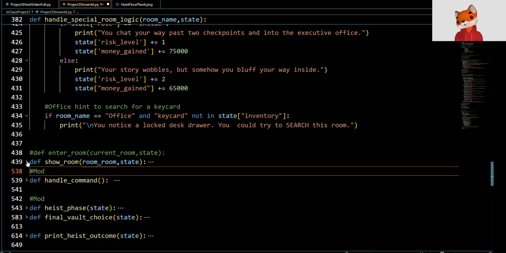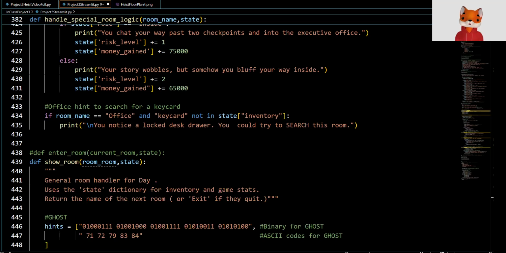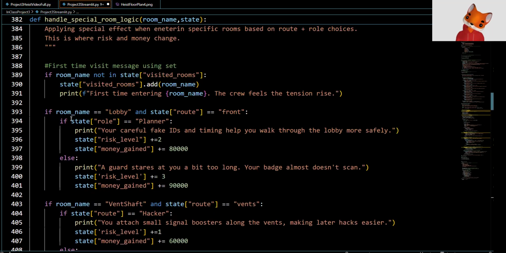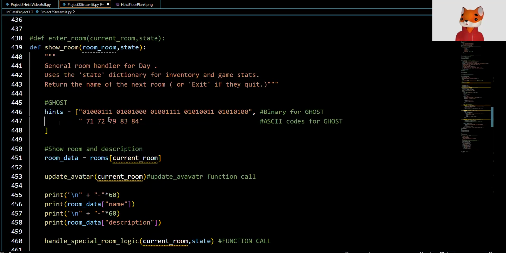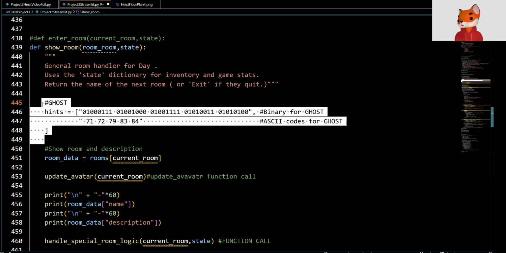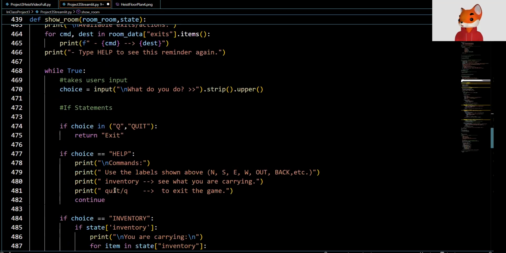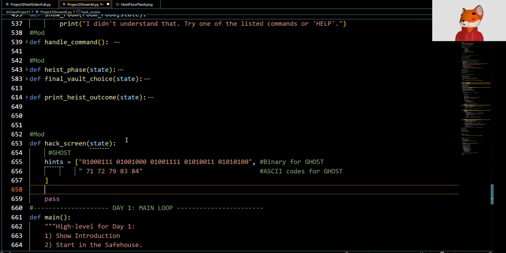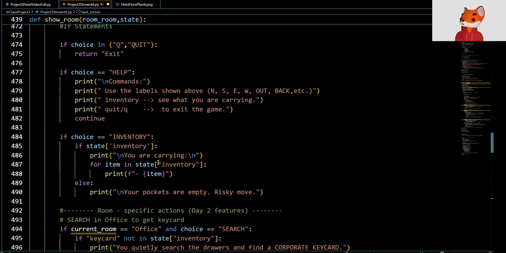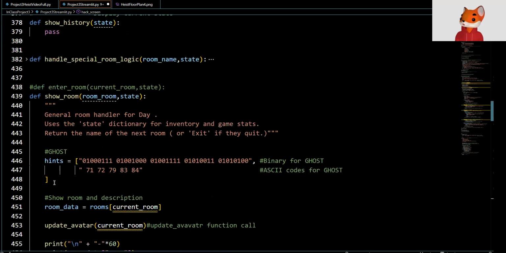Okay. So now that we are in the showroom function, it's just going to be what purely displays the room and any logic associated to this. And so since we do have a hack function below, I'm just going to copy that and just paste it in here until we're ready to use it, and just get rid of it here for right now.